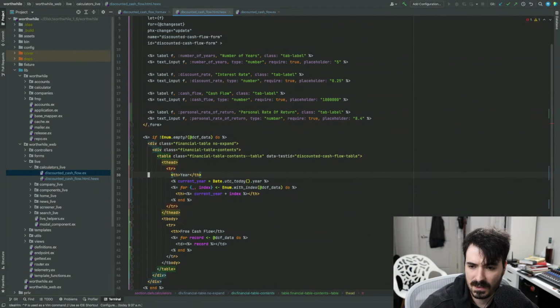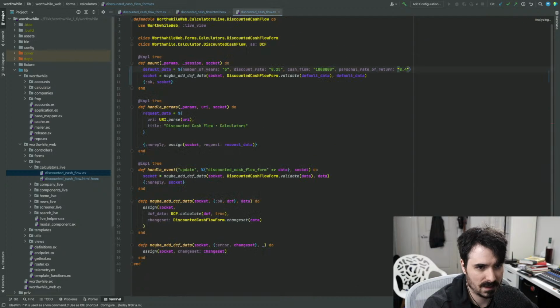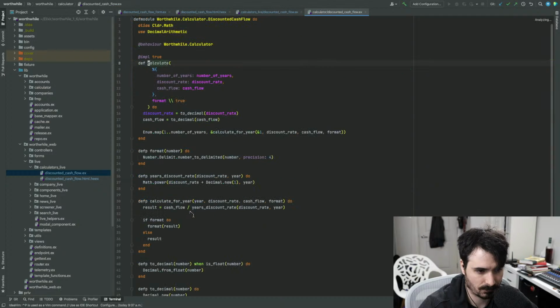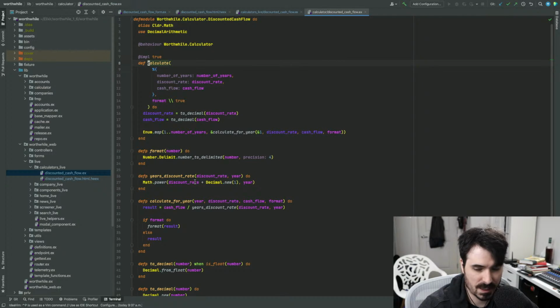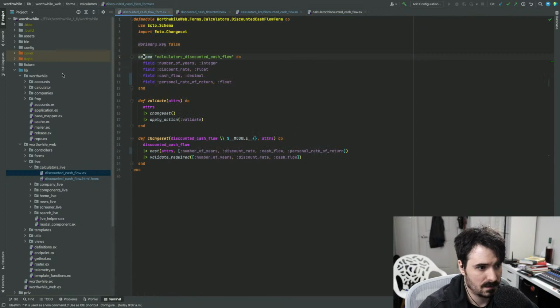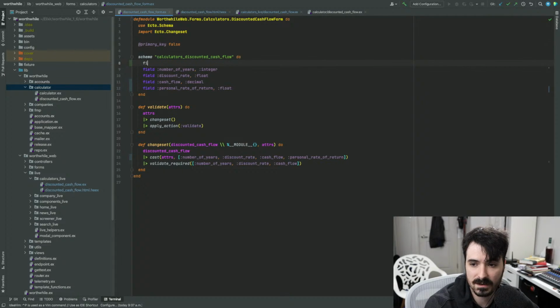Okay. So there, and then here we want to have this record. We're going to have to change that as well, right? So here I've got this discounted cash flow validate stuff here, which is this one, which we actually want to change. So let's start with a calculator here. Oh, actually, wait. Sorry, I'm just all over the place here.